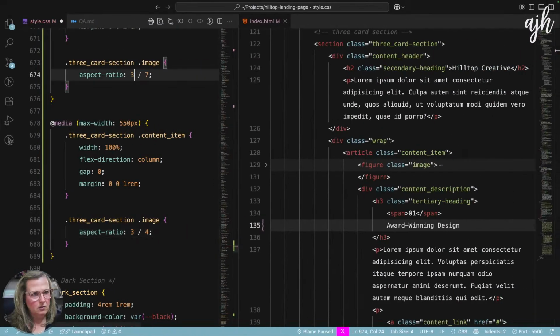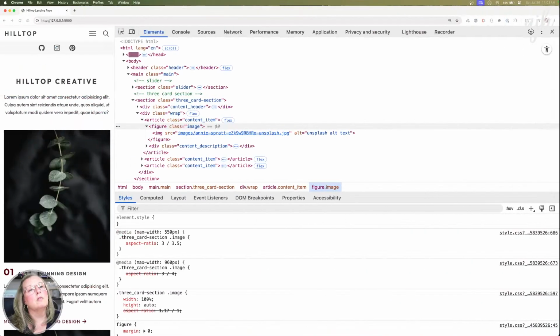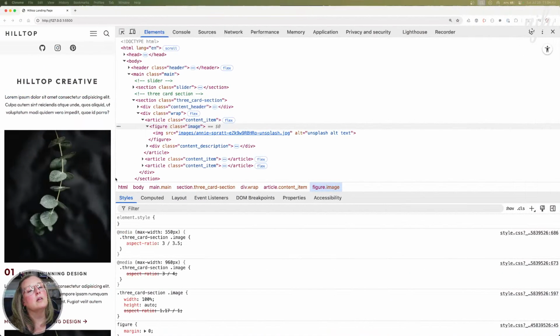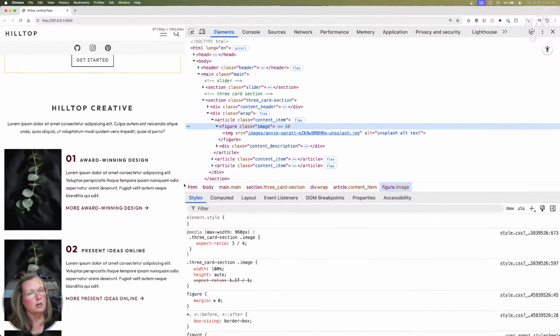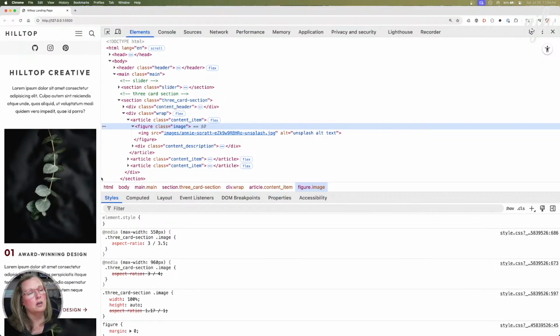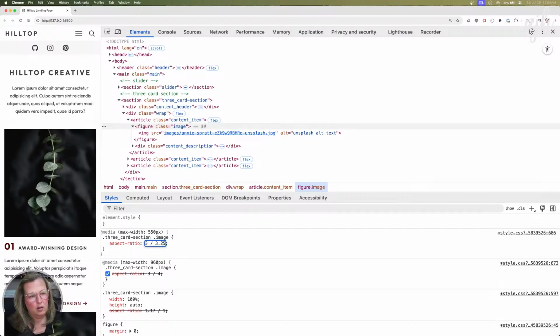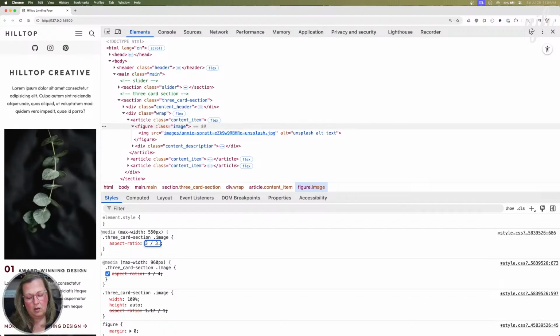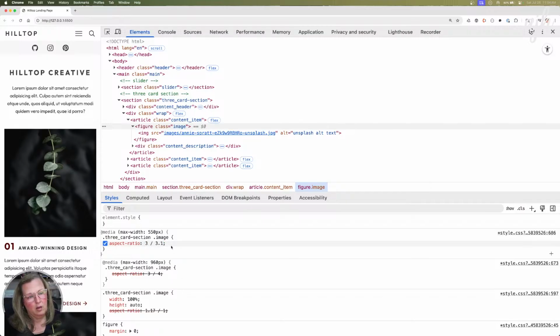I think I like that better. Maybe we can tighten this up to 3.5. I do like that better. What was it originally? 1.7 to 1.